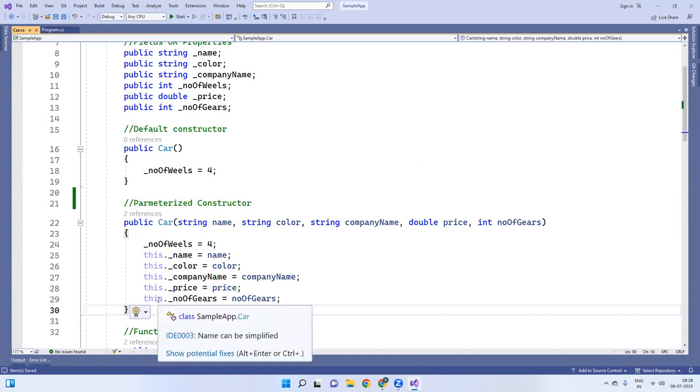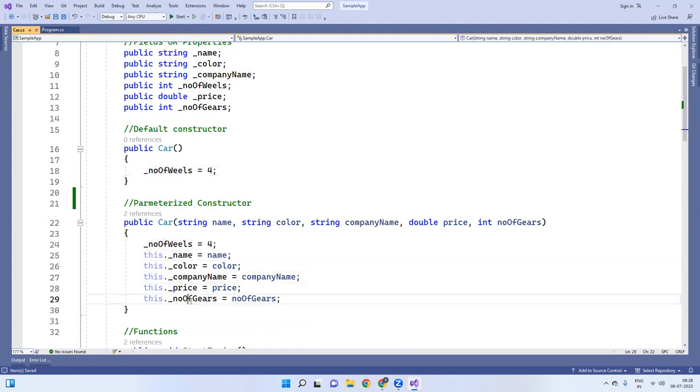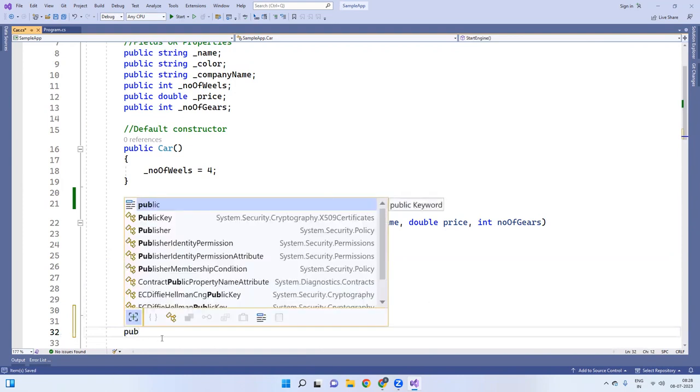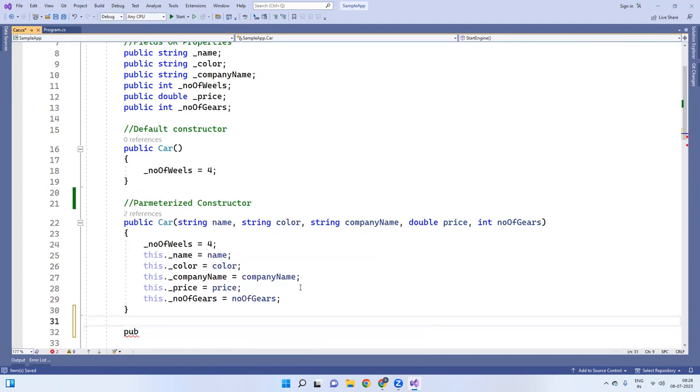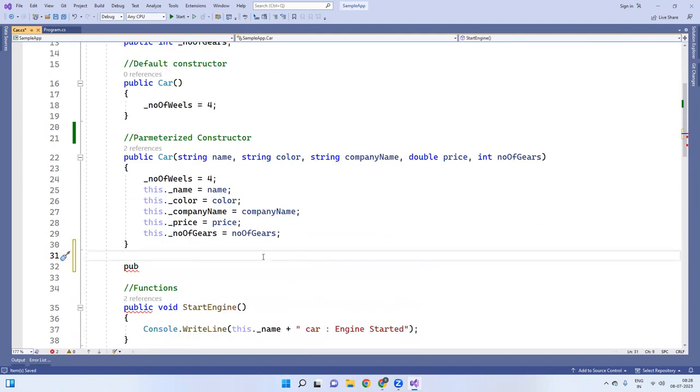What is de-initialize? We can just remove the value. Let's say I have number of wheels, name, color, company, price, and number of gears. These many properties. Before disposing an object of this class, I wanted to de-initialize the value of each and every property. In that case, you can use a destructor like this.